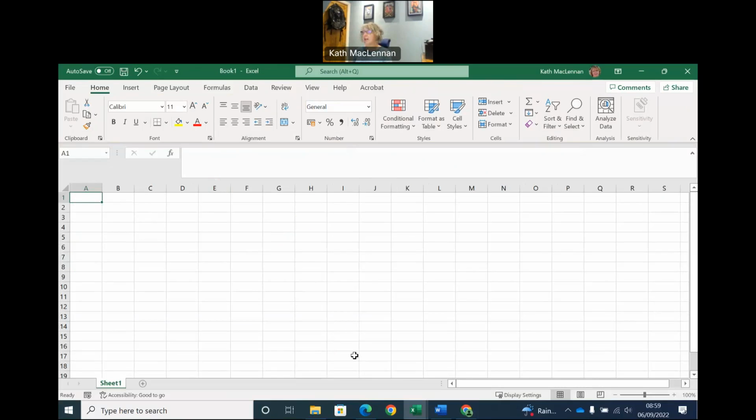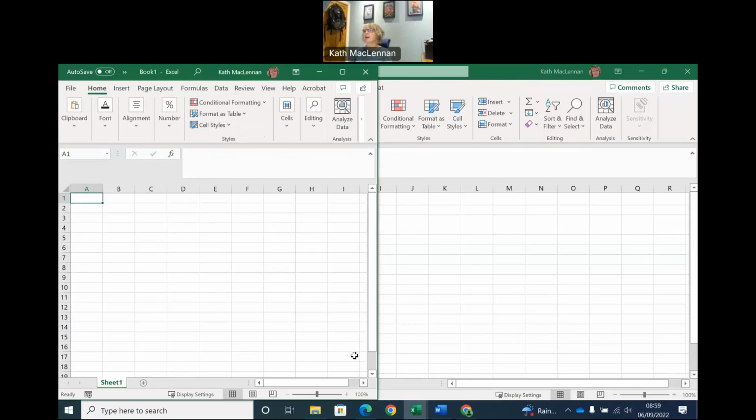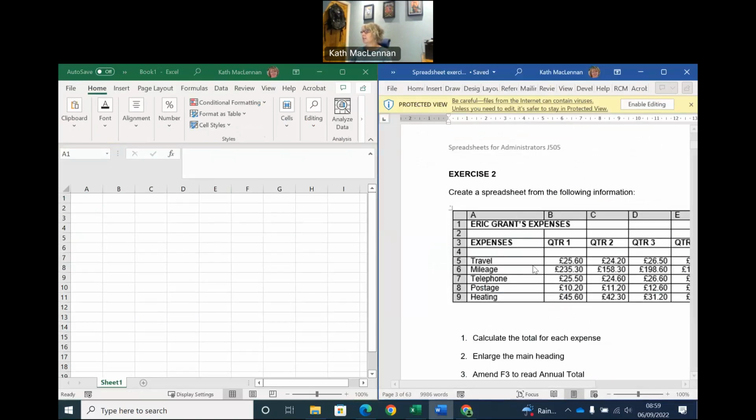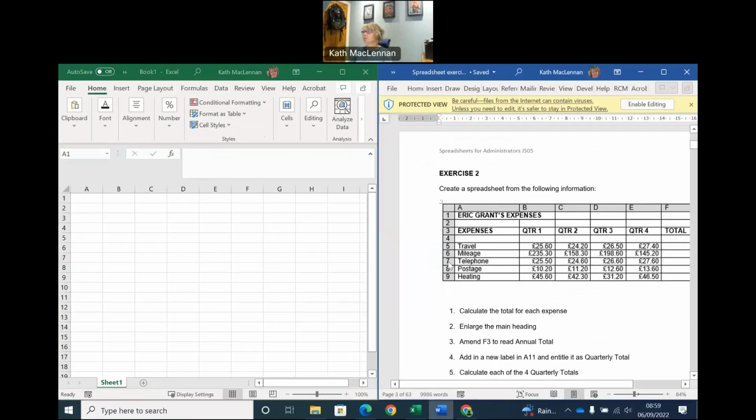So Windows key and left arrow key, and that would split my screen. I could then put my instructions on the right hand side. I could begin typing: Eric Grant expenses, quarter 1, and so on.